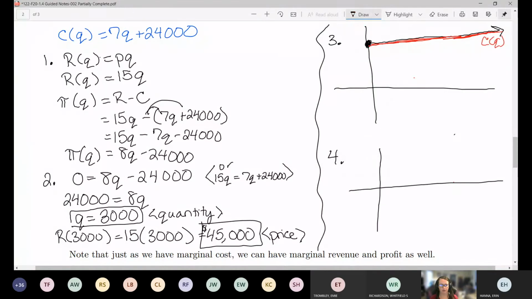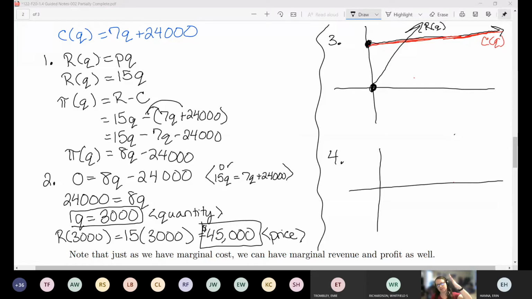And then if I want to sketch our revenue function, well, our revenue function was just 15Q. So I have a y-intercept of 0 on that and a steeper slope. Again, these are sketches, so I'm not making it perfect. All I need to do there is make sure it looks steeper than the cost function. I can make it as steep as I want, as long as it's definitely steeper than the cost function. Hopefully that makes sense. Again, when you see the word sketch, it's just get the generic shape in there.